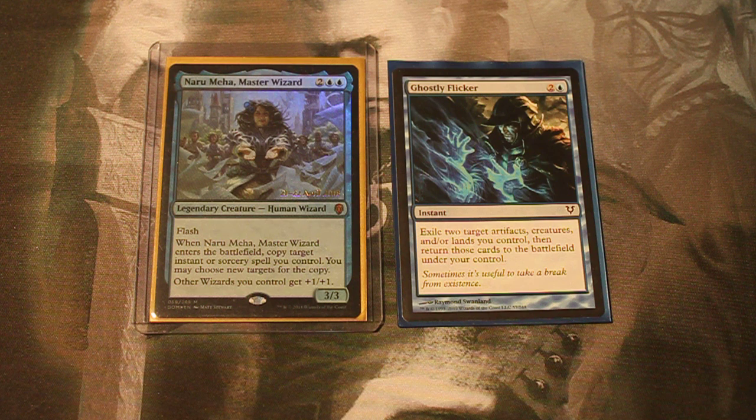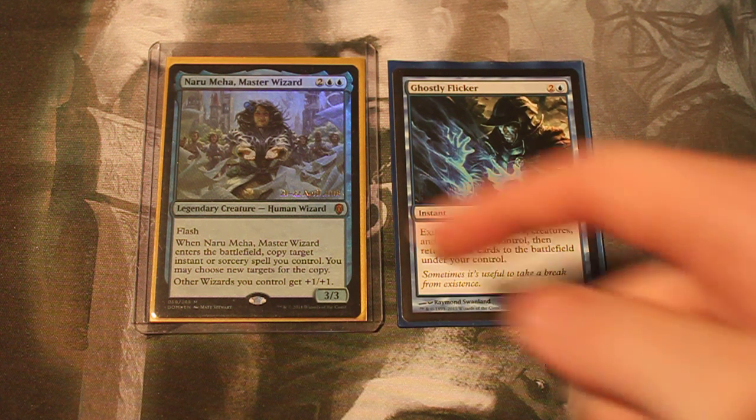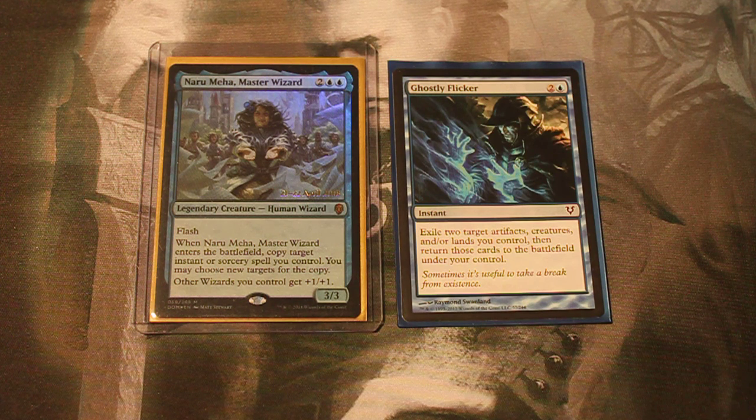We got Ghostly Flicker. Basically, if you have this on the stack, you can flash in Naru Meha and use its ETB ability to copy target instant or sorcery spell you control, and you may choose new targets for the copy. So basically you cast your Ghostly Flicker targeting 2 lands you control, and then you flash in Naru Meha choosing 1 land and Naru Meha, basically getting infinite blue mana and infinite ETBs to basically win the game from there.